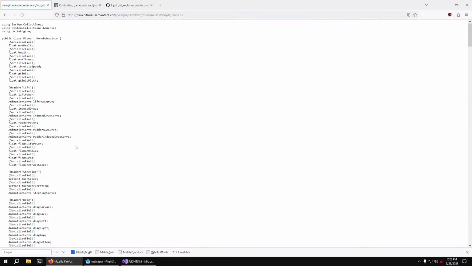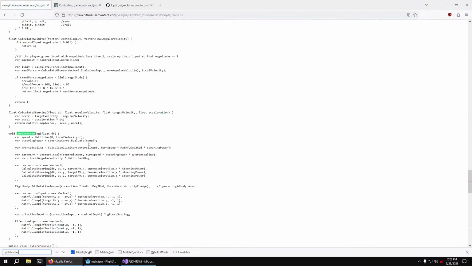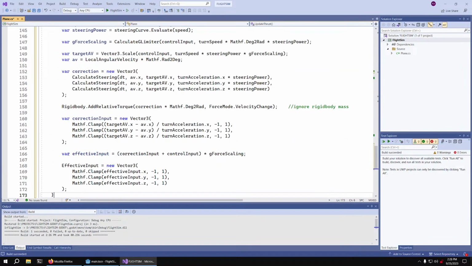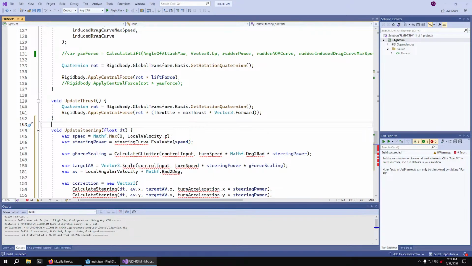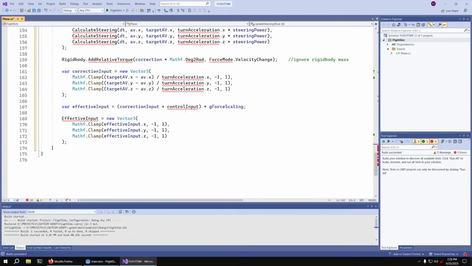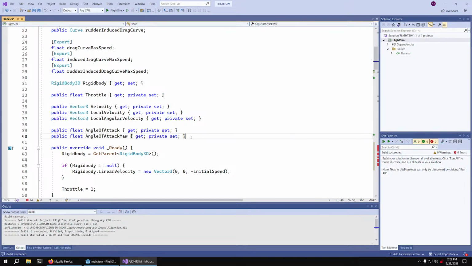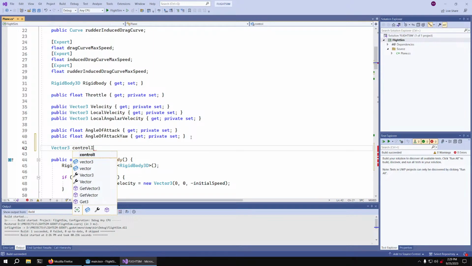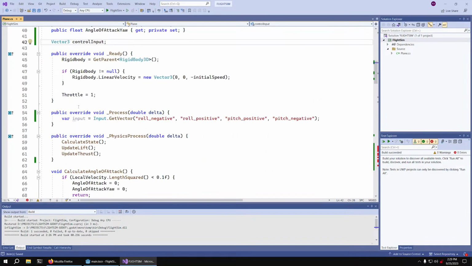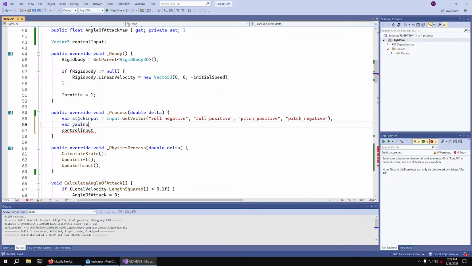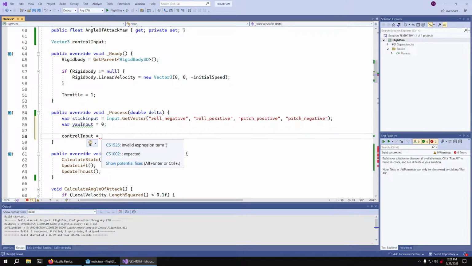Okay, so I can probably start by porting some of this into Godot. I don't want to set up the yaw controls right now, so we're just going to set that to 0.